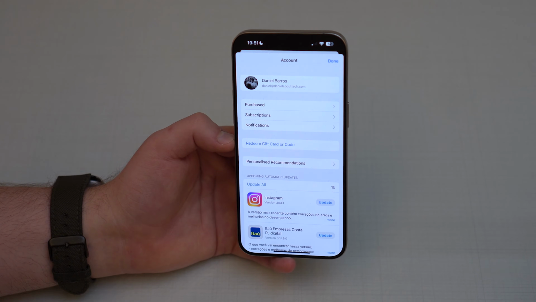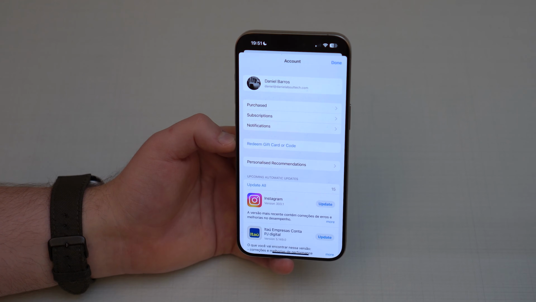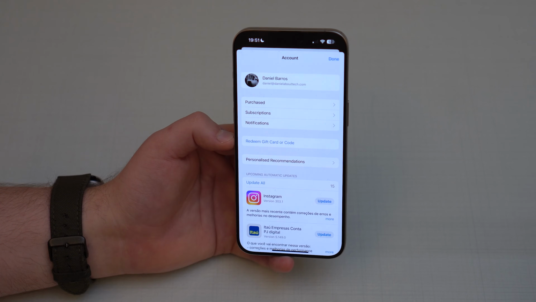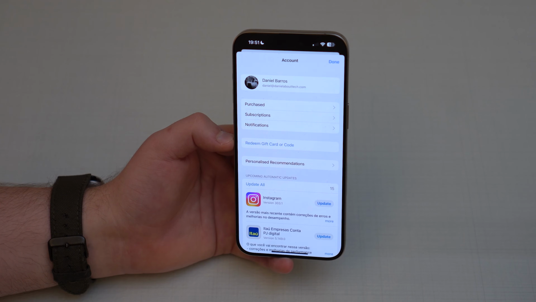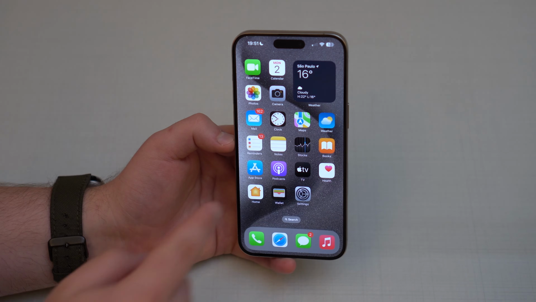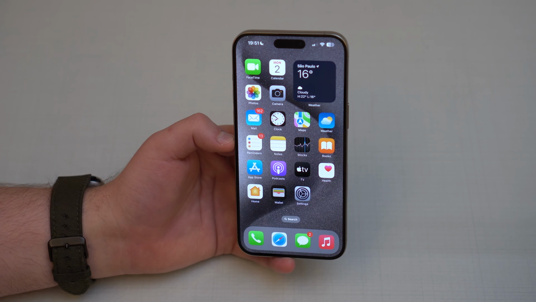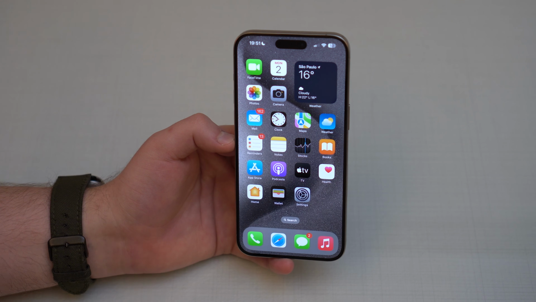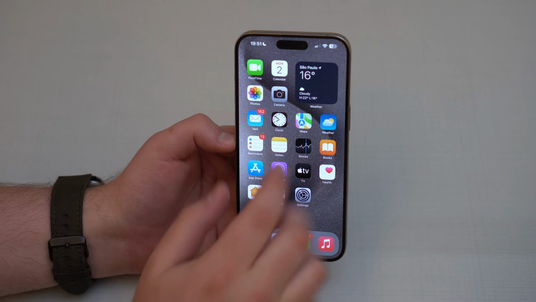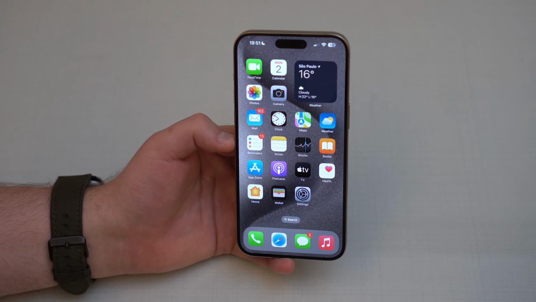And you may say, yeah, Daniel, but why do it every day? Because I have automatic app updates turned on. Yeah, we know it doesn't work, okay? So you gotta make sure to manually do this every day, update all, and then you're gonna get the latest from the developers of your apps, and the way I showed you before in your settings, from Apple as well. Make sure to have all of the software available updated, and then you're not gonna have issues anymore, or at least you're gonna try and minimize those issues, okay?